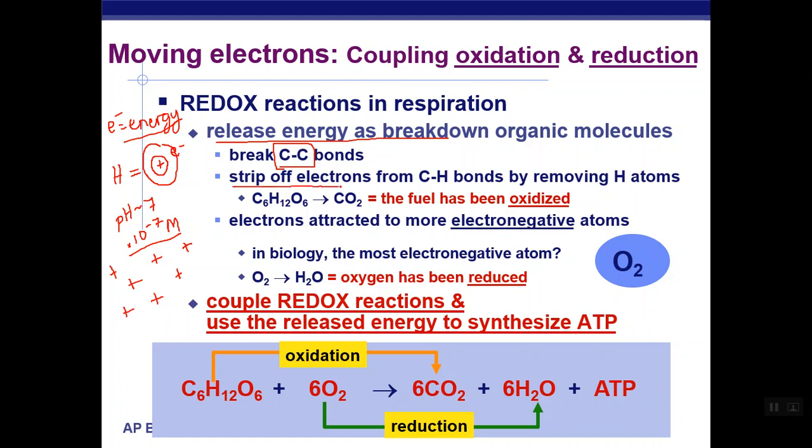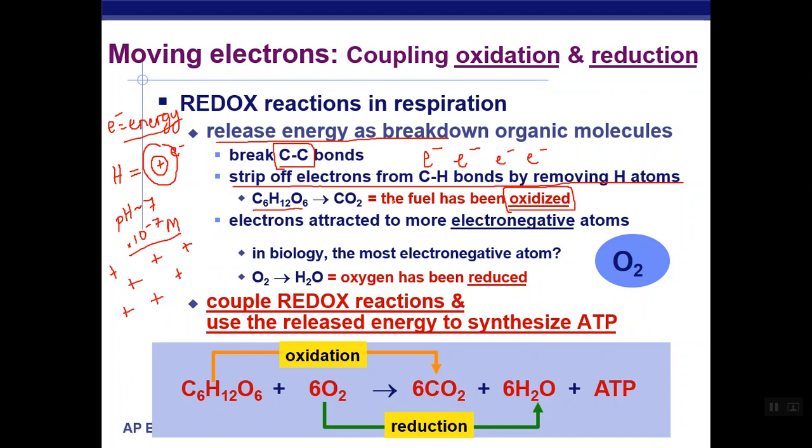We're going to take off these electrons by stripping them from the carbon-hydrogen bonds, which is another way of saying we're going to oxidize glucose. Remember, every time we remove an electron, we're oxidizing that molecule. Since we are removing electrons from glucose, we're going to oxidize it. So imagine that you're snapping all of these carbon-hydrogen bonds in glucose. You're ripping apart poor little glucose, and you are releasing all of these electrons that were from these carbon-hydrogen bonds.